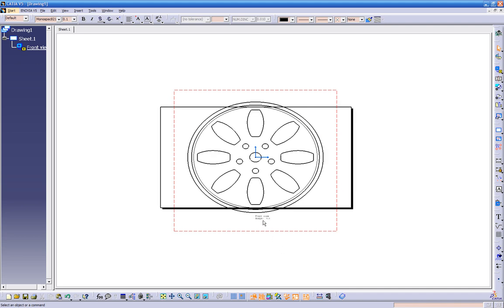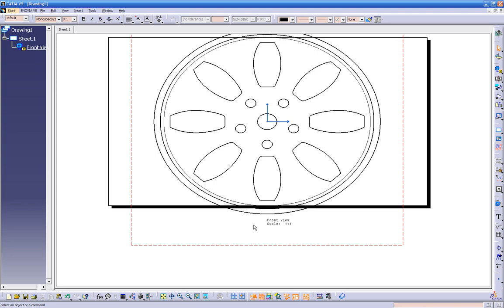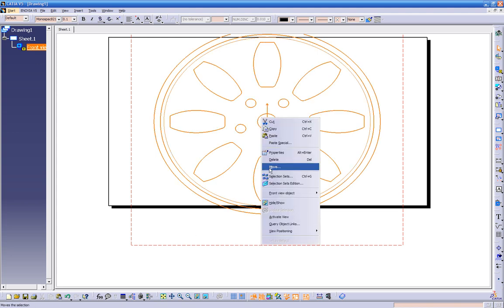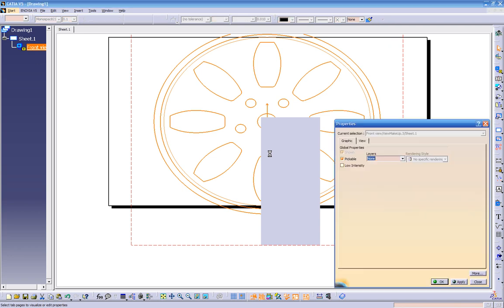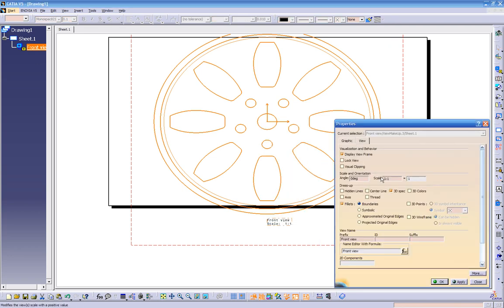And as you see right now, the wheel is a little bit too big. Our scale is 1:1. So what we can do is right click on this red boundary, go to properties, click on view, and let's change it to 5.